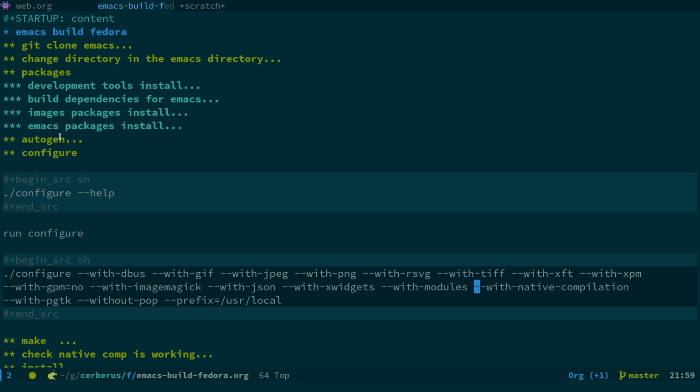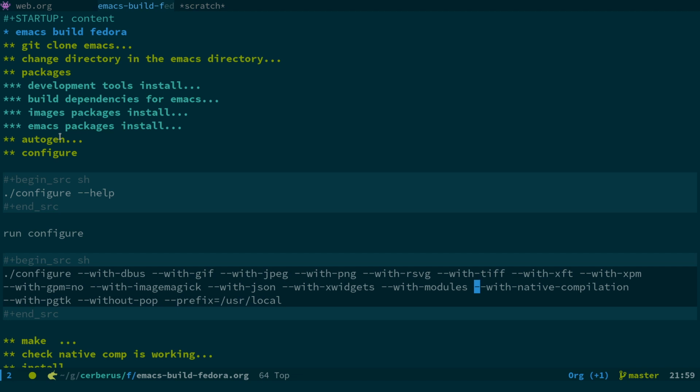It's not, it's with native compilation, with pgtk, and with the without pop option. That basically means we don't set it up with any mail, because as I said, if you install Emacs 28.2 on Ubuntu 23.04, it will actually install postfix. It will actually install a whole load of stuff.